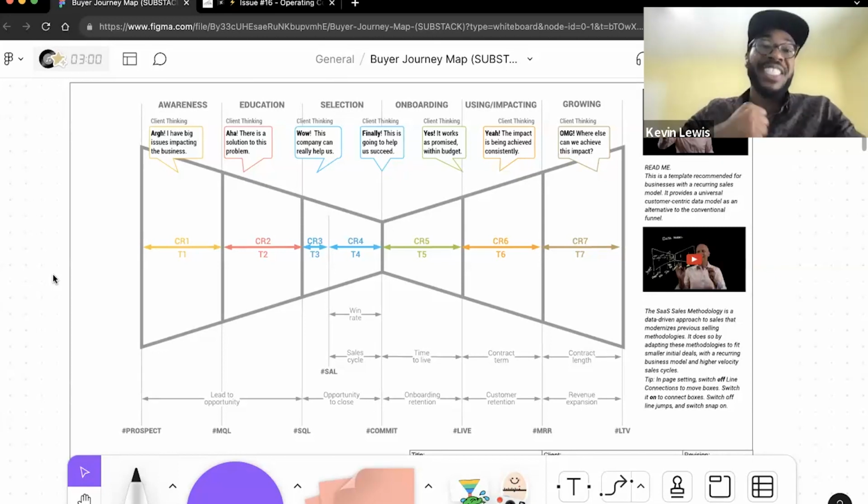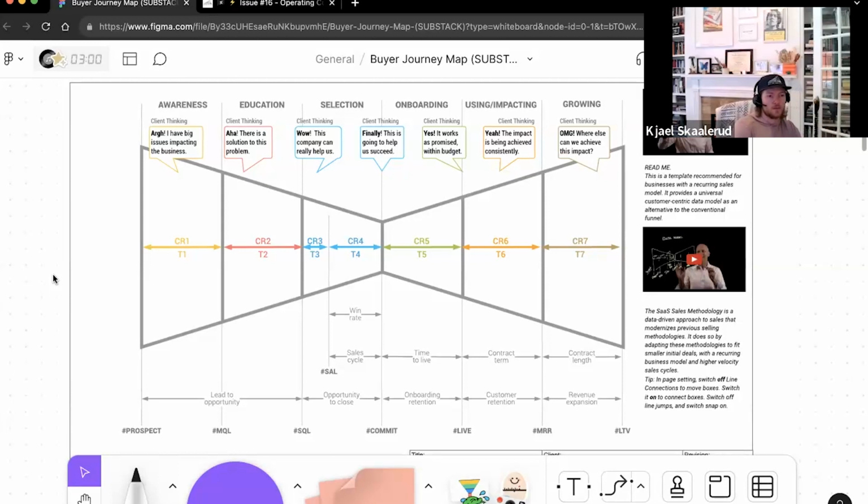Again, what we're trying to drive is evangelism. So to Kjael's point, a funnel stops at the purchase. A funnel is very, let's say, macro focused. But once you get into the buyer journey, now you're getting into the micro focus of it all, where you can get down to the weeds like we talked about to drive that evangelism.